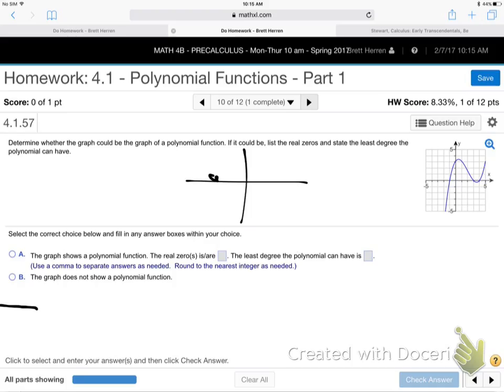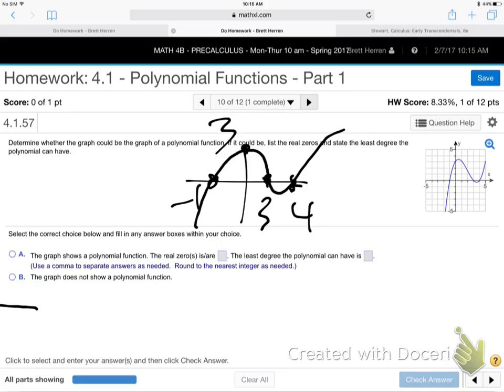So it's doing this, and it passes through here. That's what they're giving me. So there's the graph that's off your screen, basically. It looks like this is hitting here at -1, and this is hitting at 3, and this is hitting at 4. And this is hitting up at 1, 2, 3.